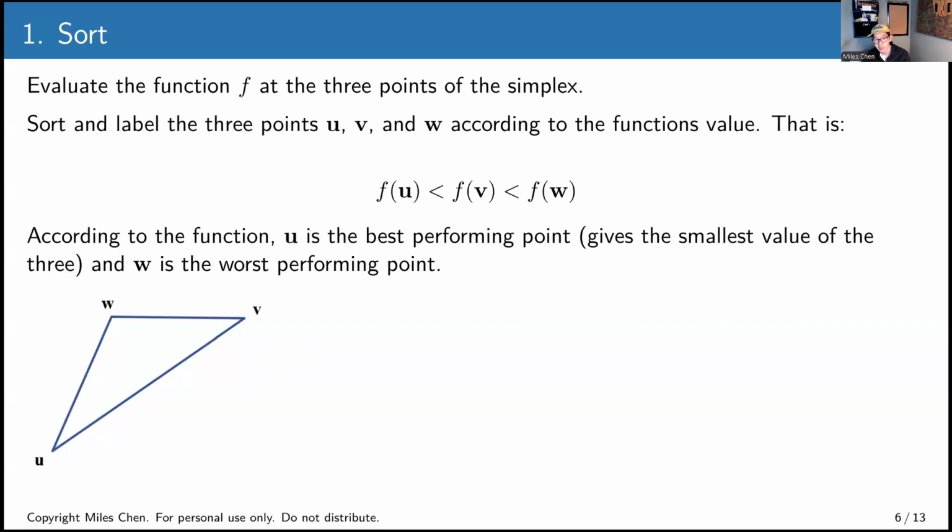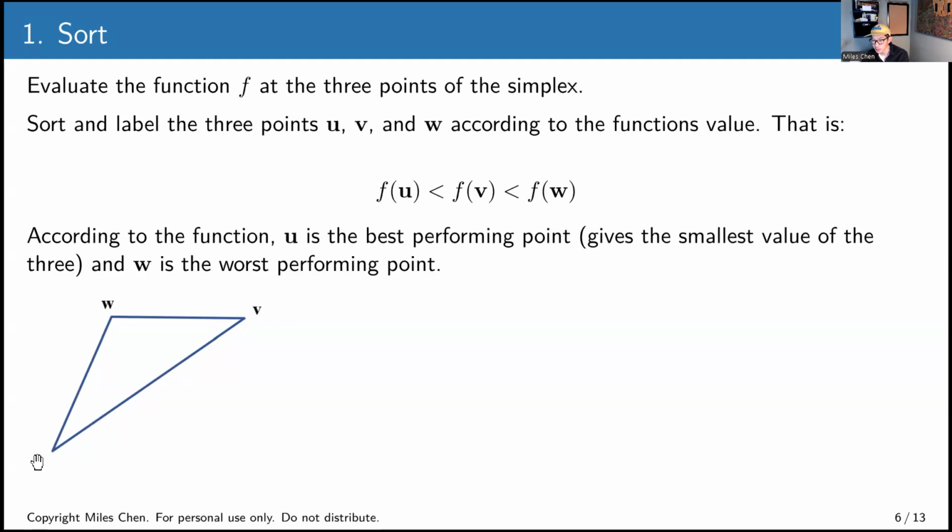So here, if the function at u is the least, and the function at w has the greatest value, then u is our best performing point, and w is the worst performing point. So in our diagram, this corner over here has the lowest value. This is our best performing point. V is our second best, and W is our worst performing point.